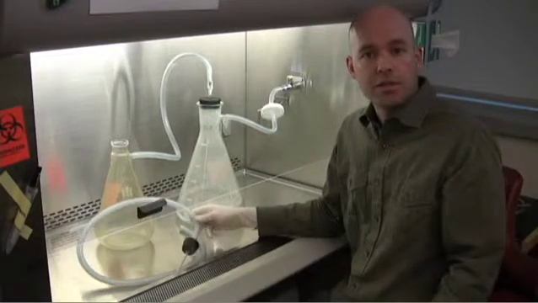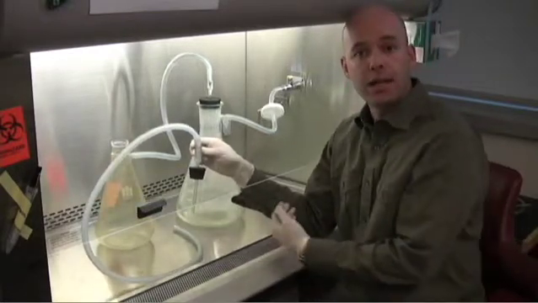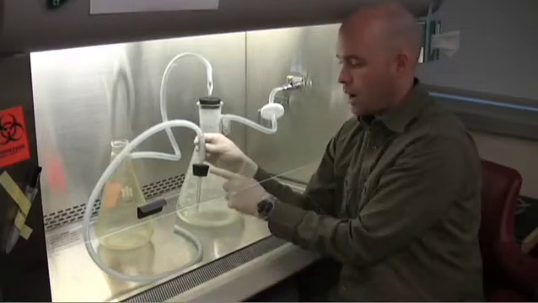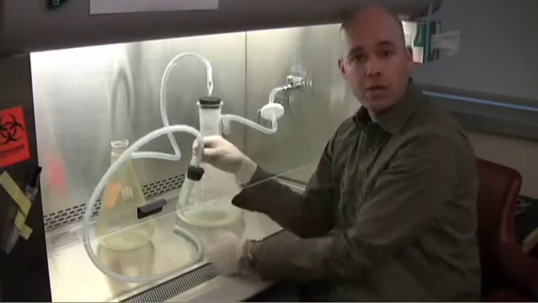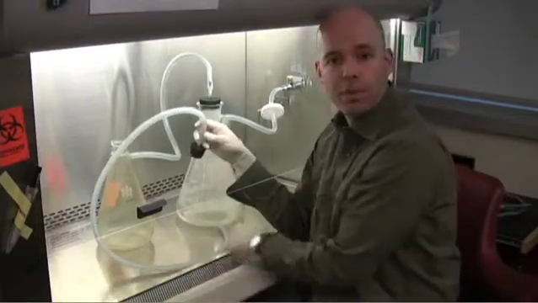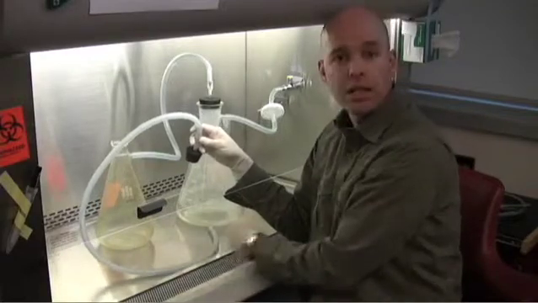To complete our aspiration system, we want to build our final piece, which looks exactly like the piece that we inserted into our secondary containment. It uses a stopper, 5mm pipette, and tubing. And in this case, it's important to remember that there should be a pretty long piece of tubing here, since this is the actual piece that's going to be used in your daily workflow in the hood.